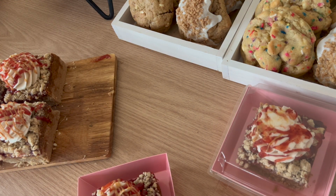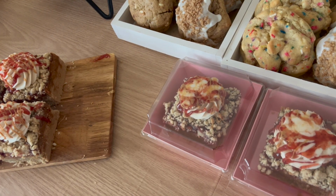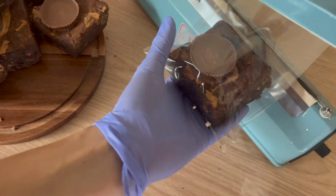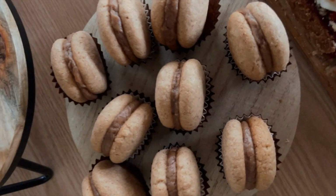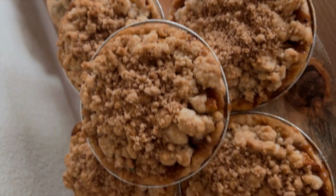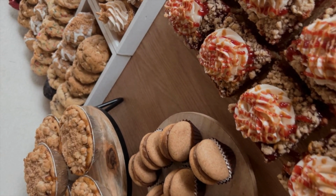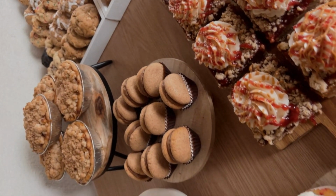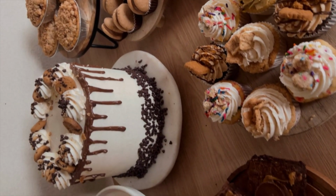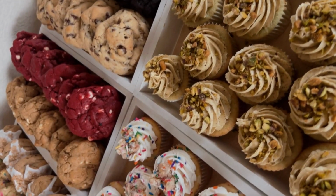So right here, I just went ahead and started packaging all my orders. I did this in the morning. I remember this night I didn't sleep at all, mainly because I wanted to take a video of everything together, which I have been doing these whole weeks, but I've been packaging as I go, because honestly doing this takes so much time out of my day. I could have packaged that at 4 in the morning, but I didn't, just so I could wait for the sunlight to come out and take this video. So appreciate this little shot that I'm showing you guys.